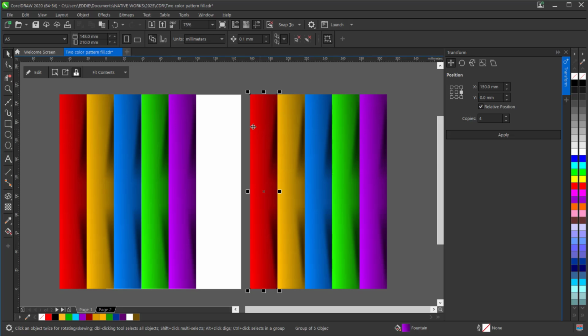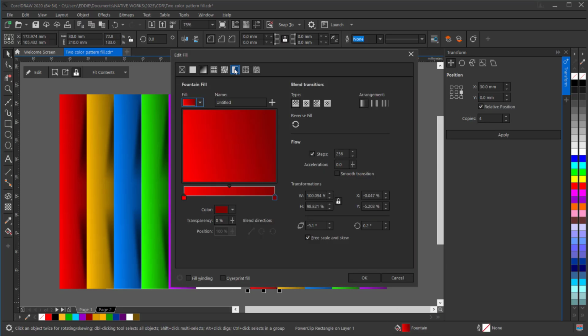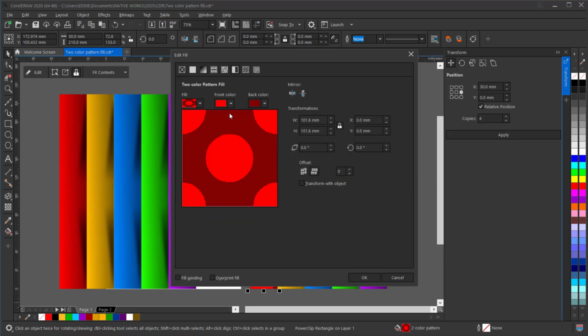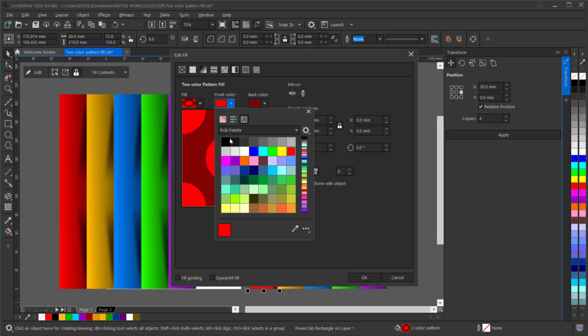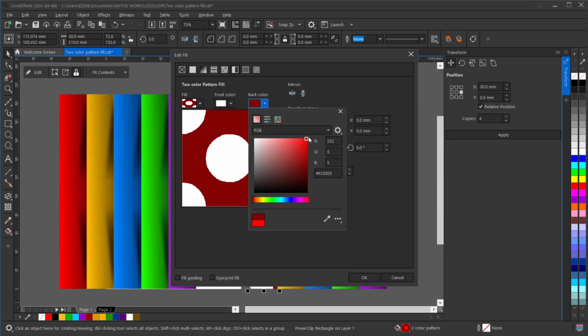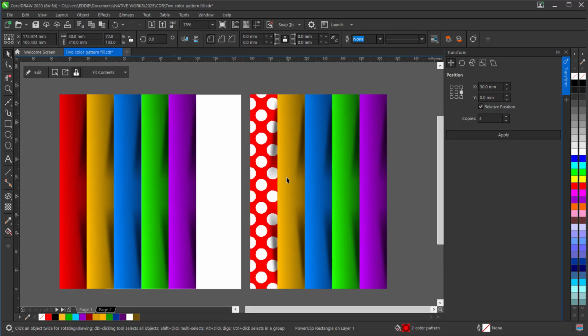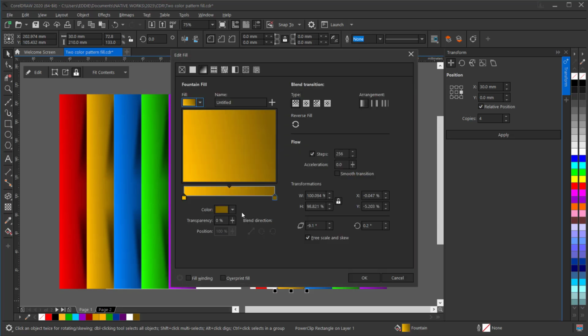So now we need to ungroup. And just as we did for the first ones, we select the red shaded ones. We go to our fill window where we can edit our fill. We choose a 2-color pattern option and choose our design, whether we want the round shapes or whichever one. By default, you're going to have the round shape, but later we are going to see how we can change them. So just make sure you have the settings as you see on your screen.